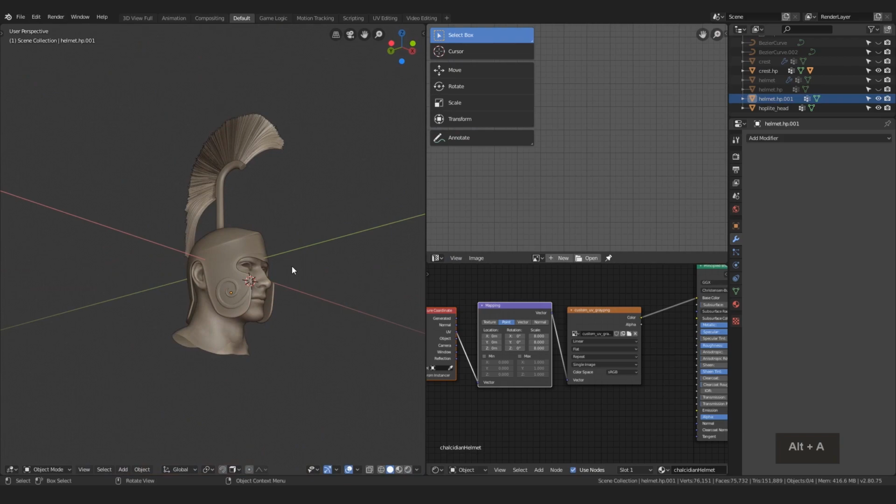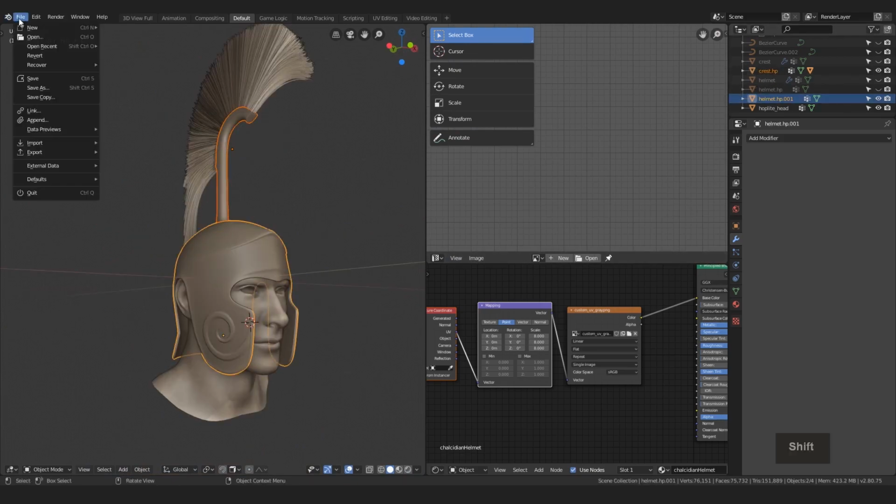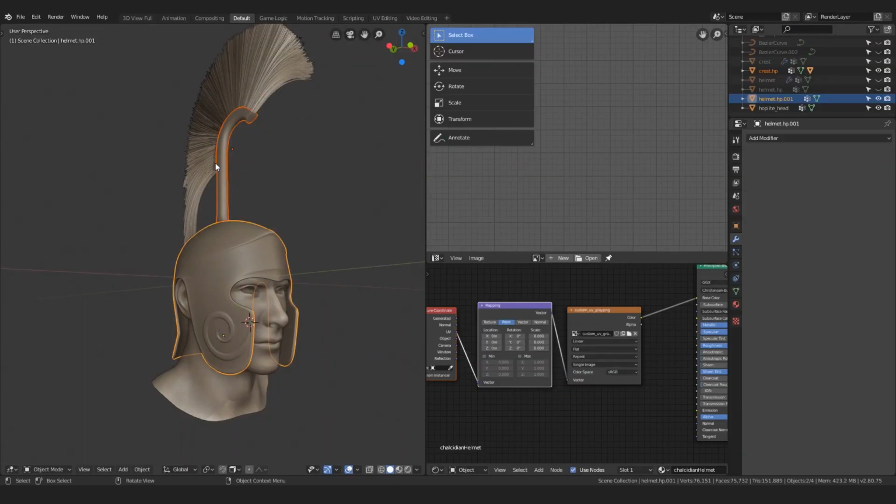Good, we don't actually have to worry about the UVs in this case. All we need is to select the crest holder along with this new helmet mesh, export it again as OBJ, and check apply modifiers this time. Then name it the same as your low poly mesh, only with the HP suffix. And with that, switch to Substance Painter and we will start adding some height to it.